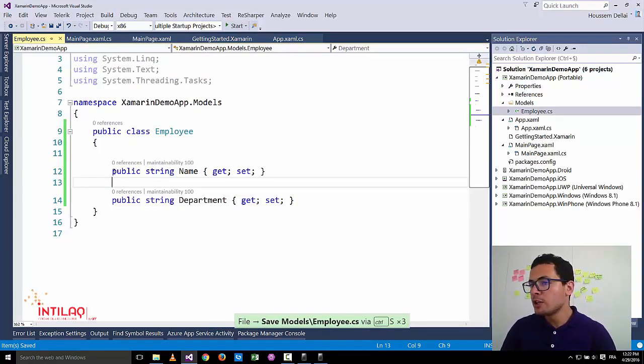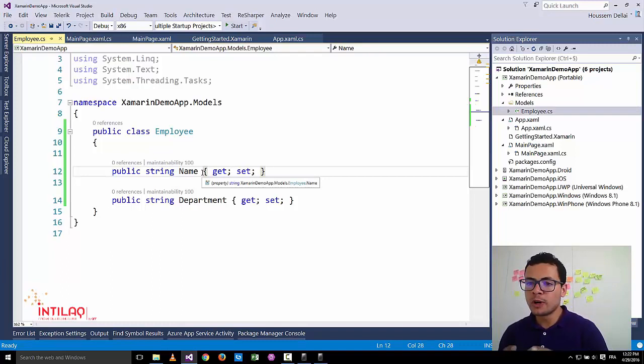You notice here we use properties, not attributes or fields. Why? Because it's required to use properties to bind these properties in the views later.